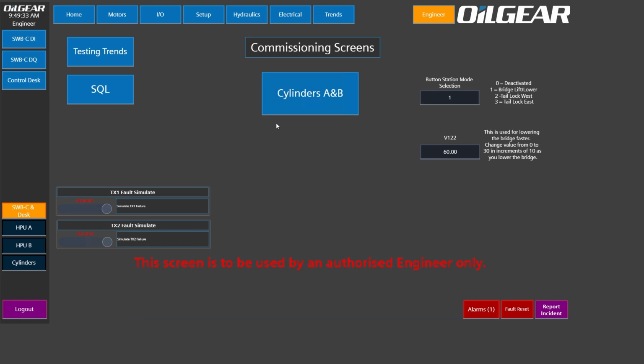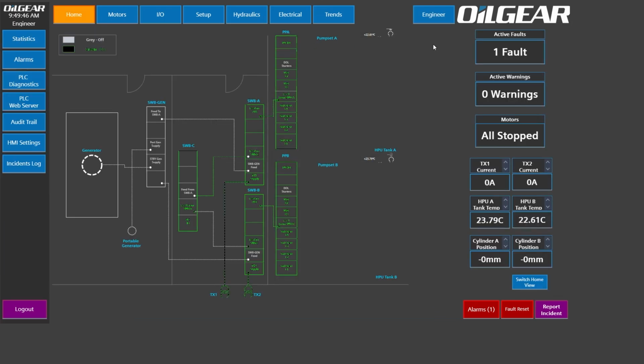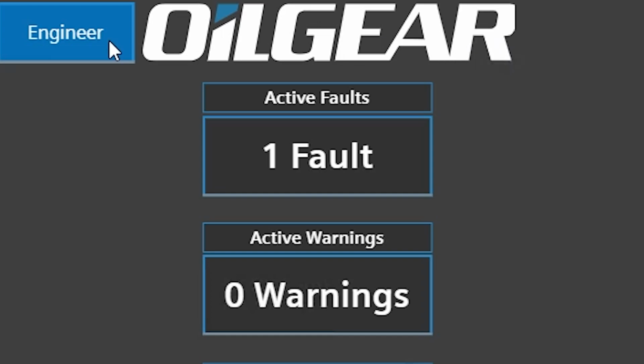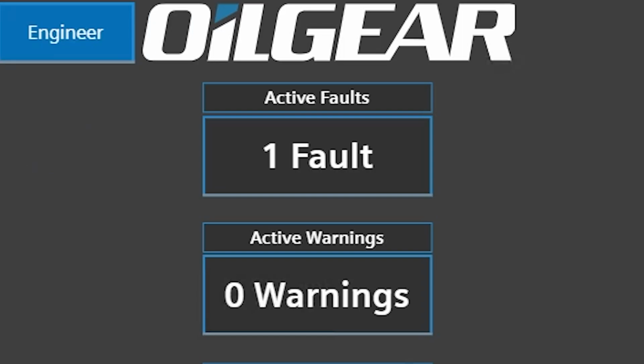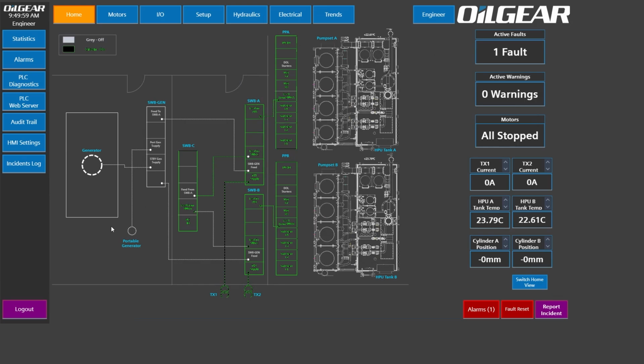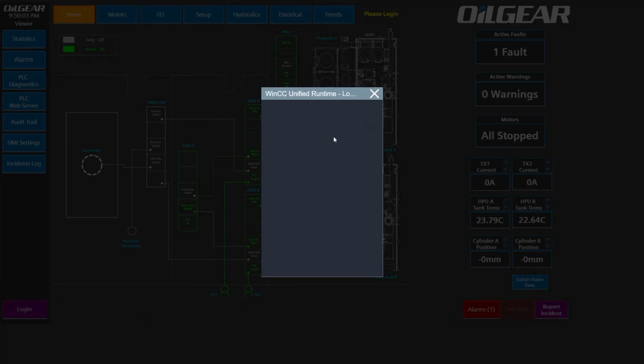And then what I figured out eventually, and usually the customer or the operator at this point, if the machine's been there 10 years, 4 years, they realize, oh, if I click this button, it logs me in. So I'll give you an example here. If I click the R button, or the R part of the Oil Gear logo, it logs me out. And if I click the O button, it logs me back in. Now, that's not something that should exist. You should be logging in and out via the proper username and password.